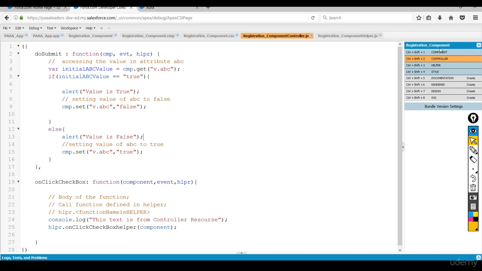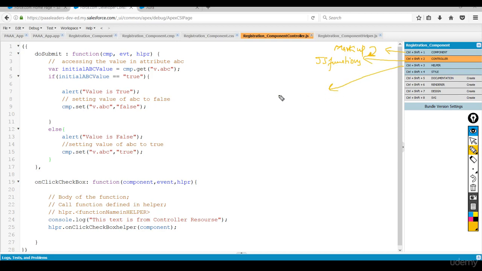Now I am more happy. Why? Because I understand why to use component, again for markup. I understand why to use controller for JS functions, and these JS functions can directly be called by an event that occurs at the UI.